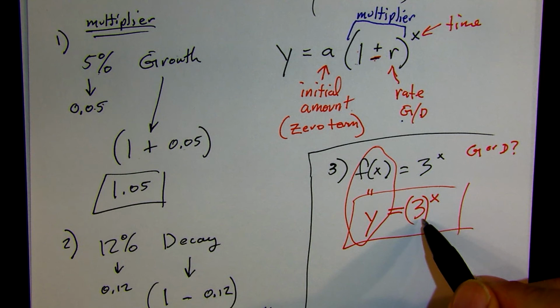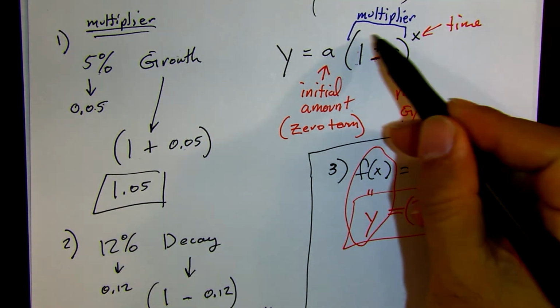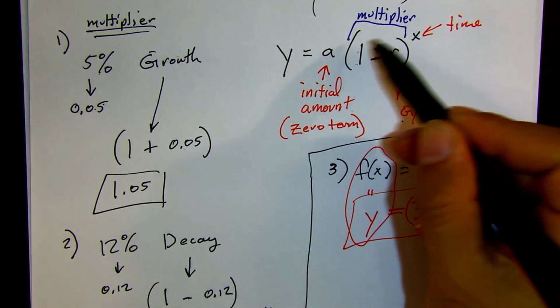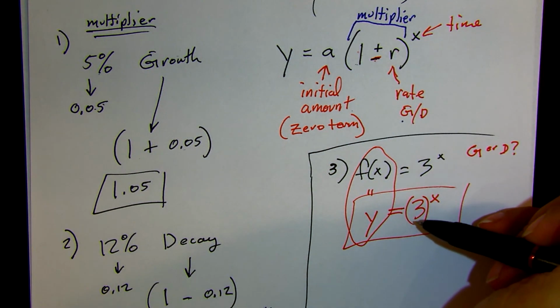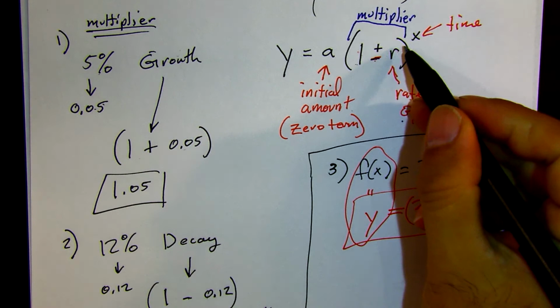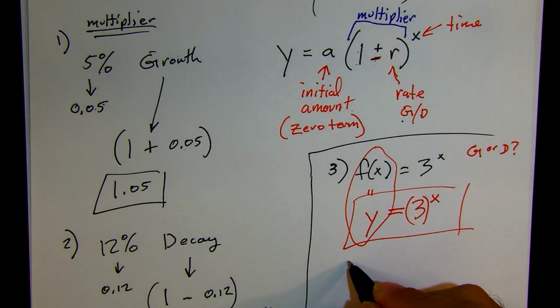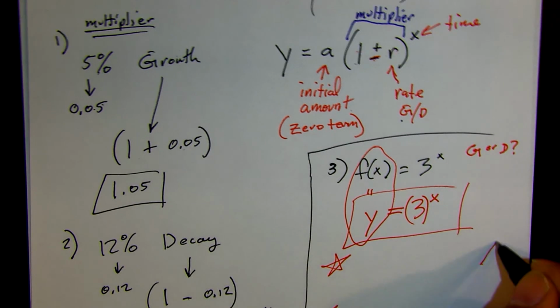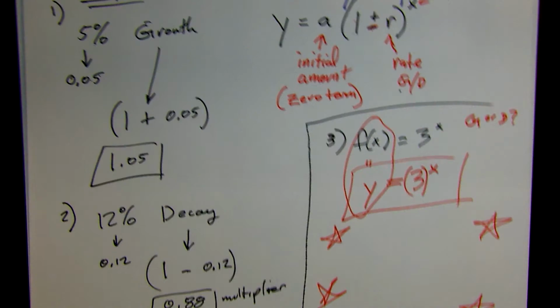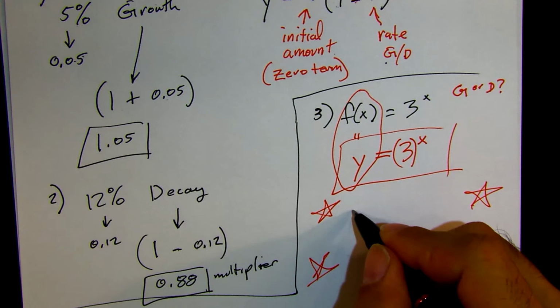Okay, so you want to look at this. How would we get 3 in here? What would we have to do? 1 plus a number or 1 minus a number? Can you do 1 minus a number and end up with 3? No. You have to do 1 plus a number, right? So anytime, this is how we're going to always look at this. Make a star right here. If you know this on the quiz, you're going to definitely get these problems. Make a bunch of stars.